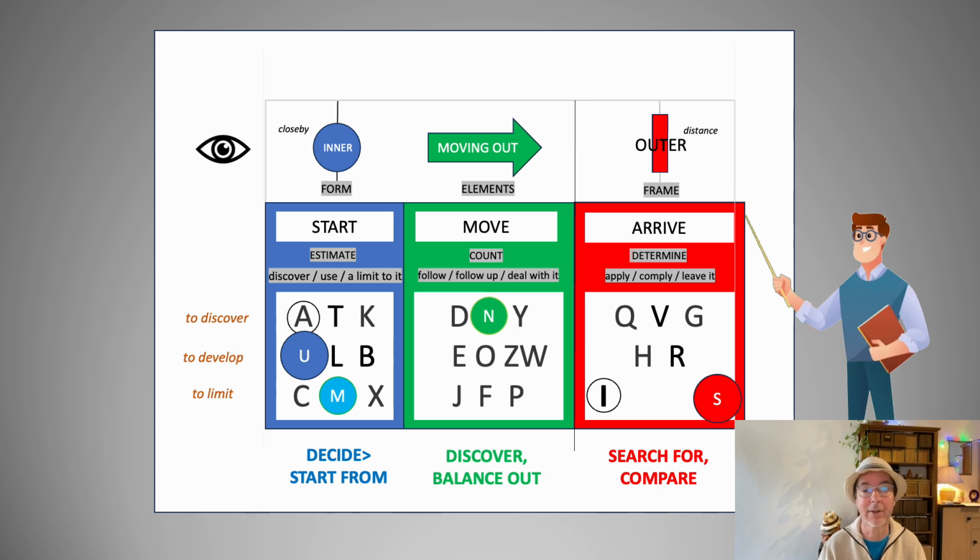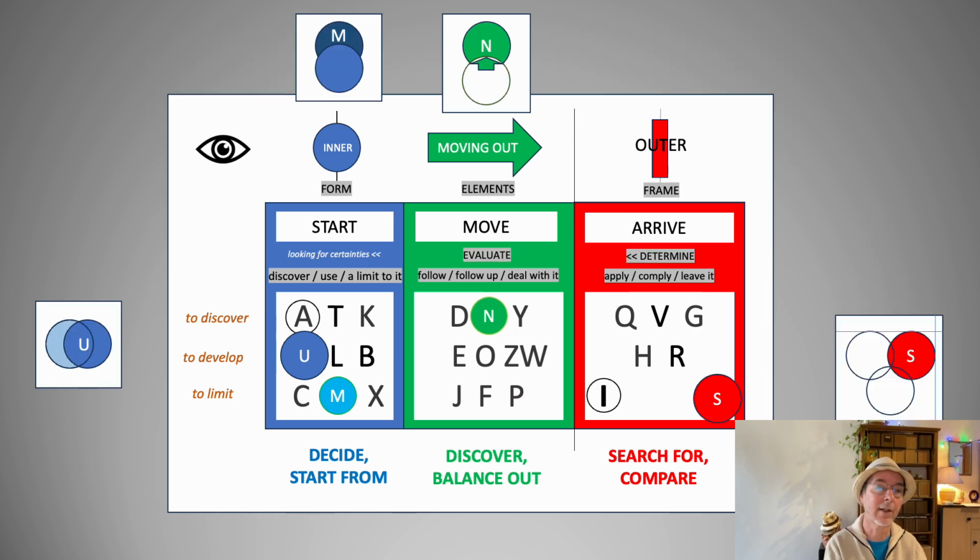And the last couple of letters, they are in the outer frame. That's where things arrive at the end, so where they will settle in the large environment. So there we have to determine if all these elements are understood well, and we have to balance these things a little bit to be sure that we are correct. So these are also different mentalities that you need there, and I already summarized why in a very short way. So which letters do we need?